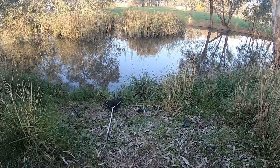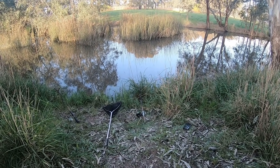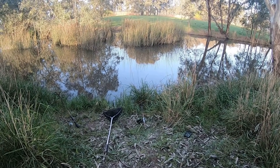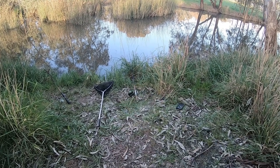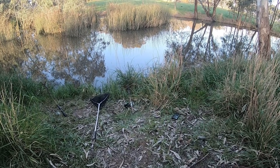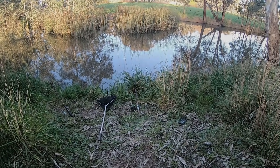The current time is 5:08. I've been bait fishing since about half past three — about an hour and a half — and I was casting lures around for about half an hour before that. In that hour and a half of bait fishing I've had not a touch on the rod on the left and stacks of bites on the rod on the right. The very first bite I hooked and he got off almost straight away, and ever since then I've had lots of really hesitant shy little nibbles. Let's see if I can catch him in the last hour.